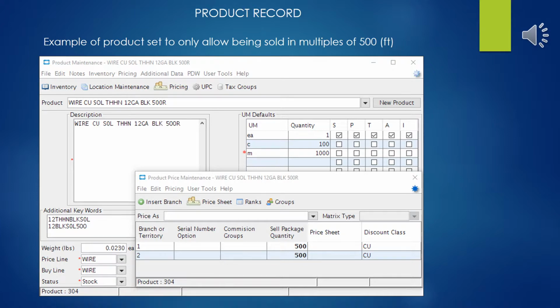The parameter that makes that magic happen is what you see, the sell package quantity, which is this entry here in the product maintenance. Occasionally, if someone's created a new product, they've copied an old one, the last thing they thought to do was maybe check the sell package quantity, and now you go to sell something and you can't sell the quantity that you need to, despite the fact that you are selling it at the right quantity. If that happens, talk to your purchasing agent, whoever maintains the product records, and have them adjust the sell package quantity appropriately.